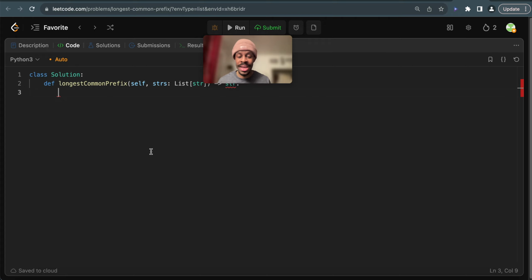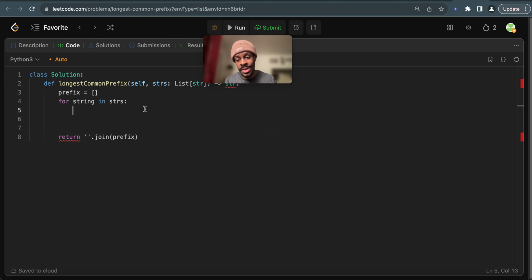I think I'm dyslexic. Anyway, in order to do this, let's iterate through our strings. So for string in strings, let's keep track of an output prefix. I guess I can just call it prefix. It's going to be a list, so I can modify it, add things to it. At the end of this, we do want to return that prefix joined back together as a string.